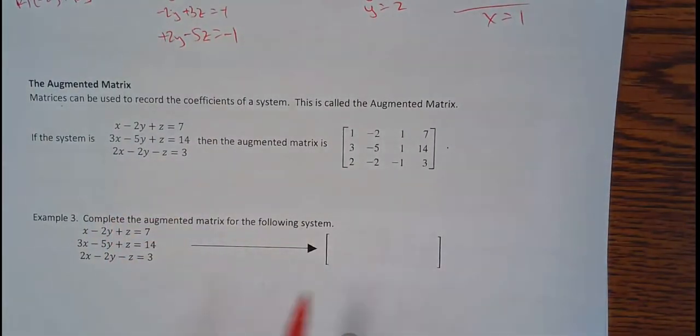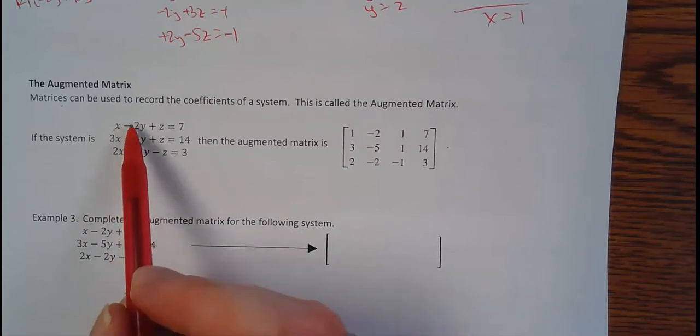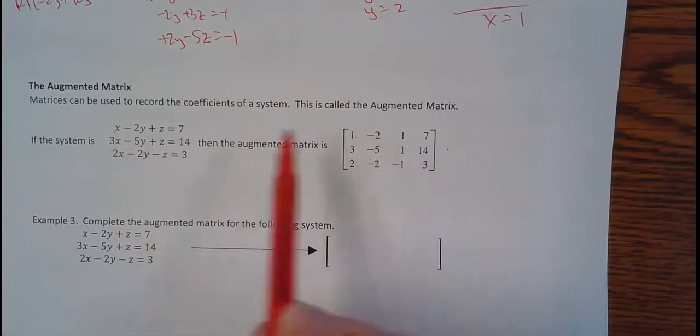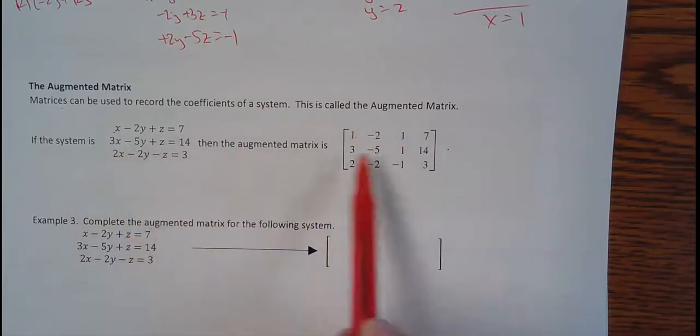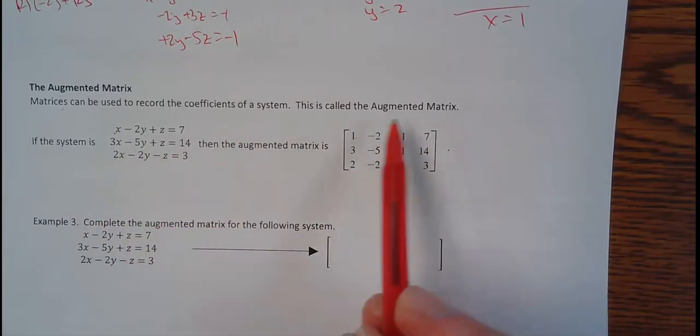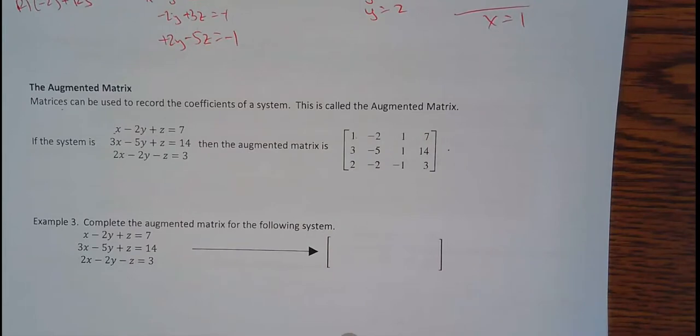Well, I may want to just record those into a matrix. Okay, so again, a matrix is just an order of organizing data. So 1, negative 2, 1, 1, negative 2, 1, 7, 7. Just copy it over, and that's called an augmented matrix. Okay, so all you have to do is identify what an augmented matrix is. Tomorrow we'll do some work with it, but identify it for right now.